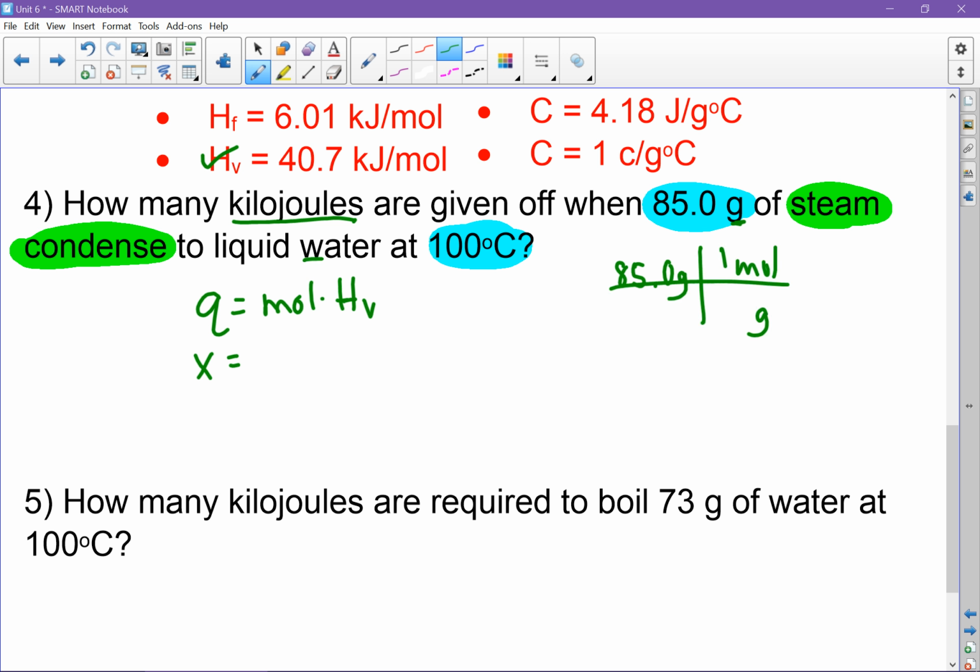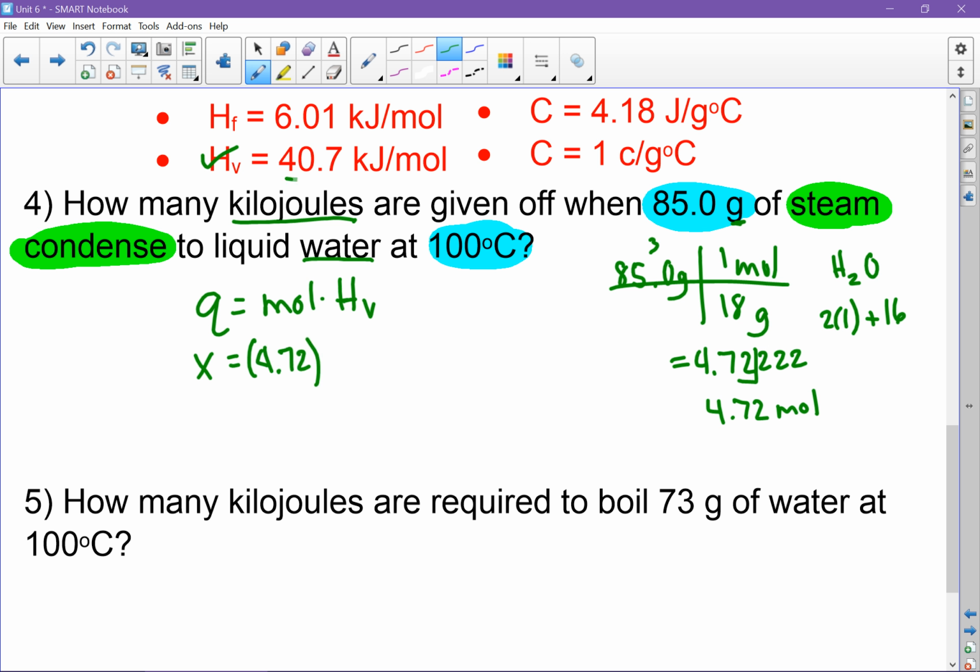The chemical that we have is again water, good old H2O. Need to find the mass of that. There's 2 hydrogens that weigh 1 apiece, plus oxygen, which is 16. That's a mass of 18. When I do that conversion, I get 4.72222222. We started with 3 sig figs. This 3 sig figs is 4.72 moles. That's what we need to put into our formula over here.